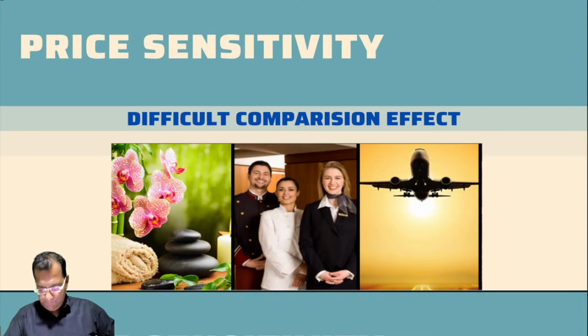Please communicate. Then the price sensitivity will be low. If there is difficulty in comparing the product, suppose I am purchasing the product of company A, but it has increased the price. But I know that my customer will find it very difficult to compare my product with the other company's product. If they buy the other company's product, they already know that they will be losing much of the content from my side. In that particular situation, the price sensitivity will be low. It means I can increase the price.